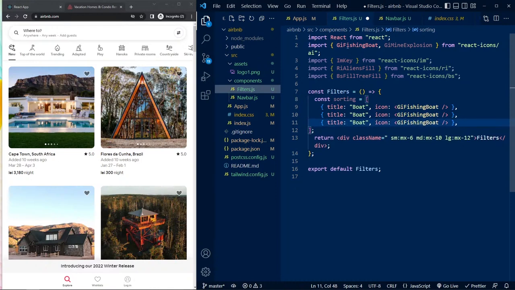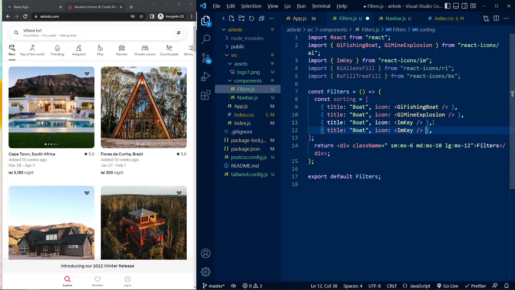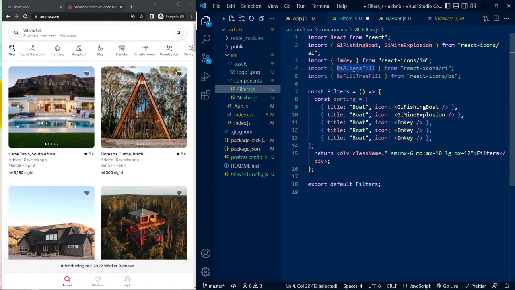I'm not sure. So I'll copy GUI fishing boat, GUI mine. Okay, I'll copy this one, I'll paste it here, then I'll get this one, copy, and I'll paste it here, and let's duplicate this 2 more times, 1 2. After this one will be aliens, okay, paste it 1 2 3, and this one should be the 4th. Control Z, okay, 1 2 3 4 5, GUI alien, okay, and this one, save.